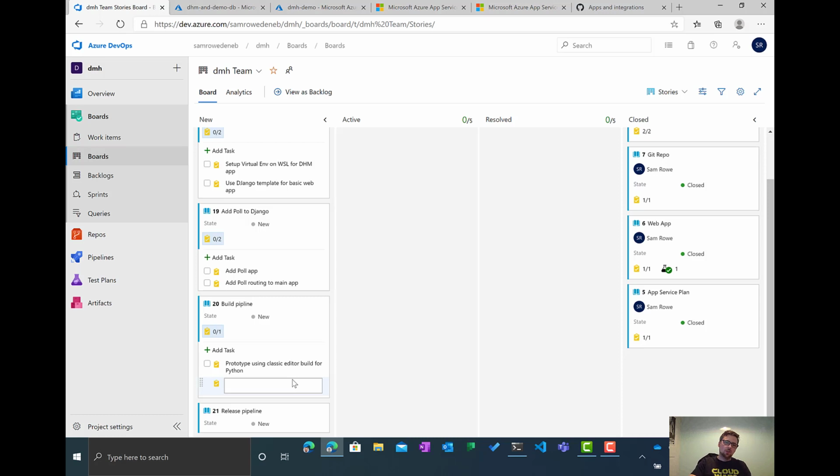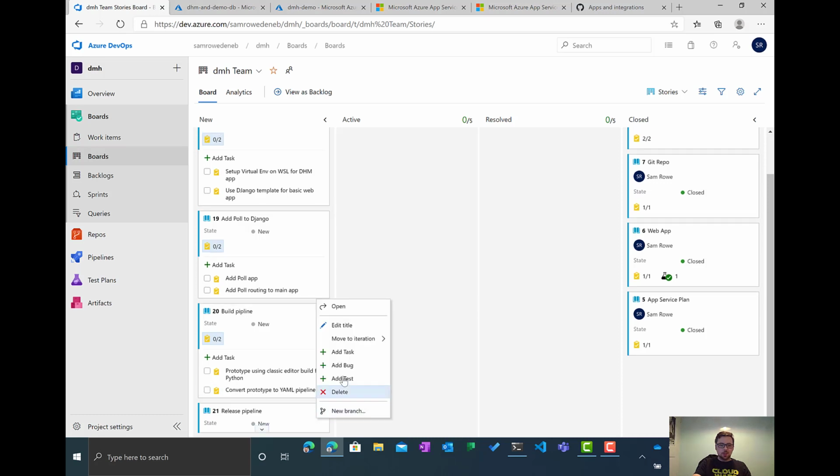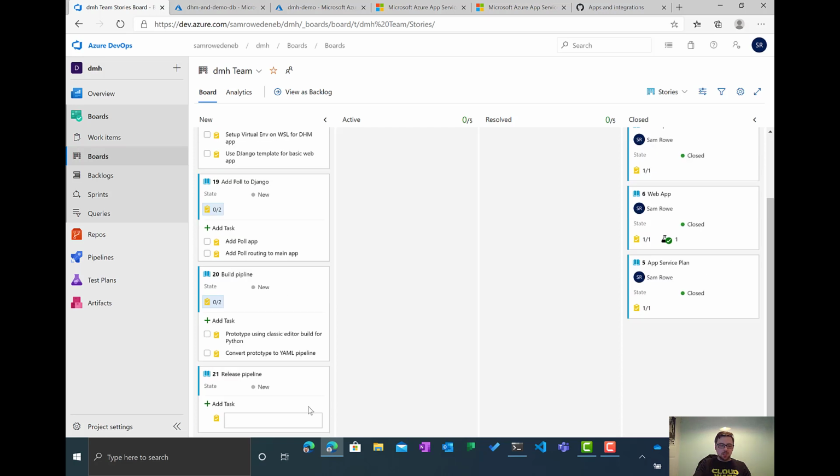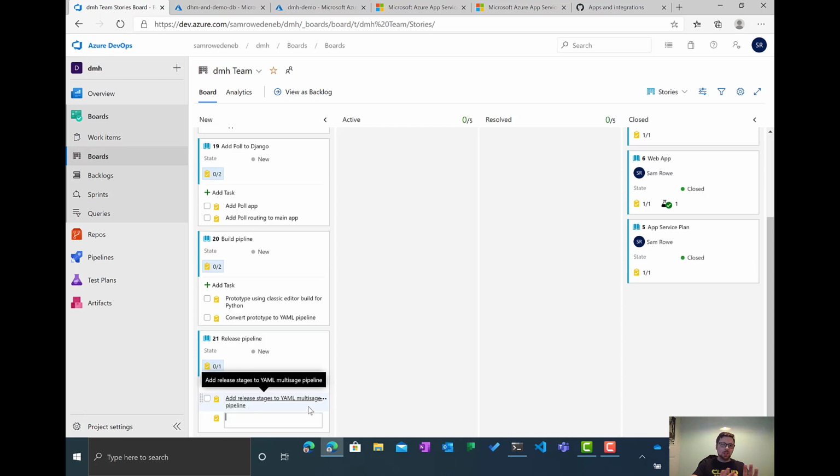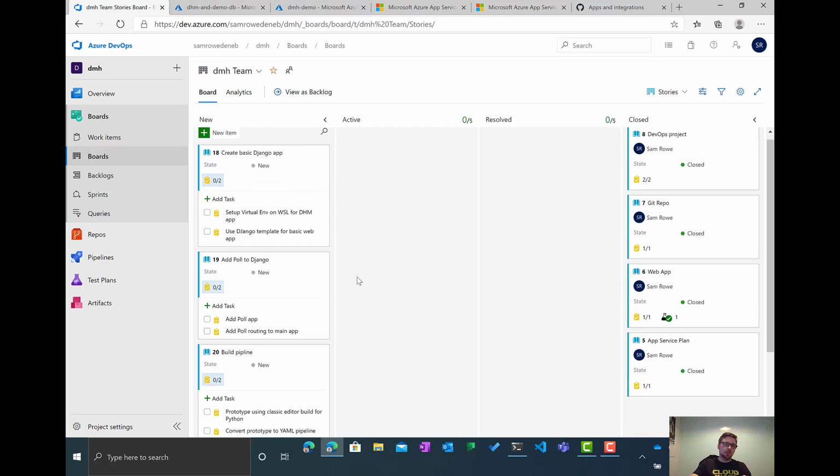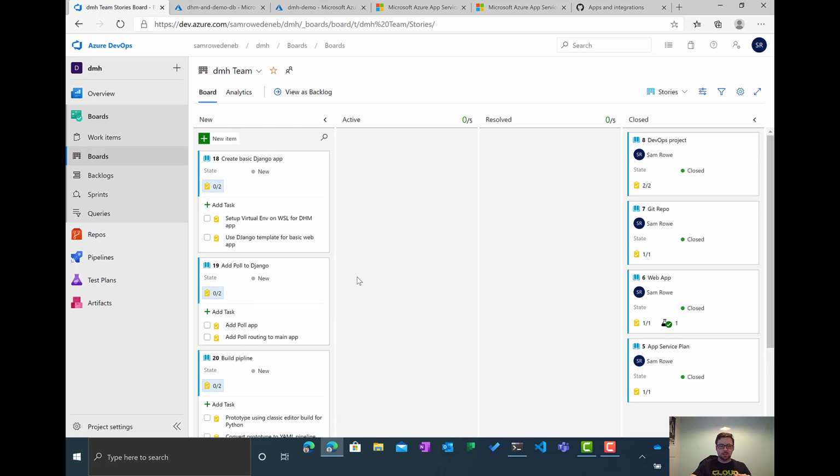Going to add a task to convert prototype to YAML pipeline, and my final feature is going to be add release stages to YAML multi-stage pipeline. Now I may change my mind about some of those pieces later on, but for the moment that seems like a good place to start.